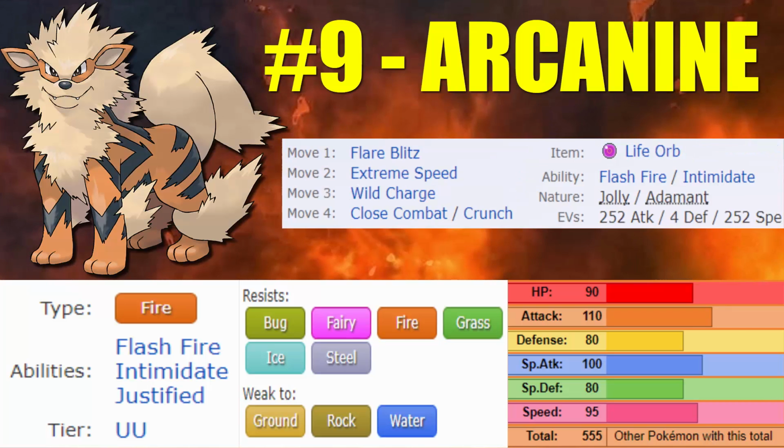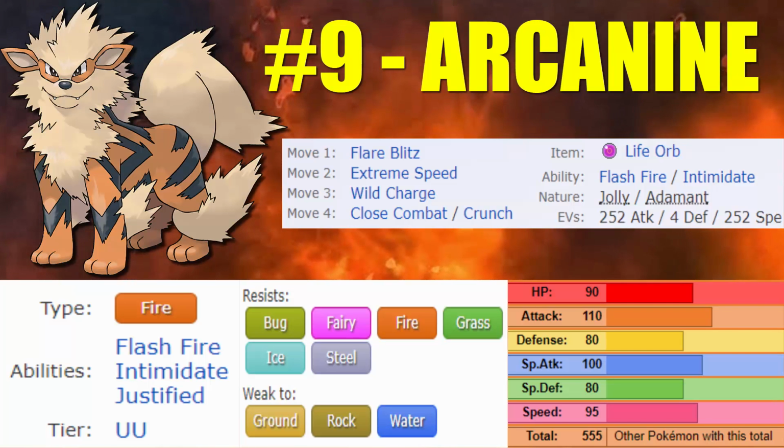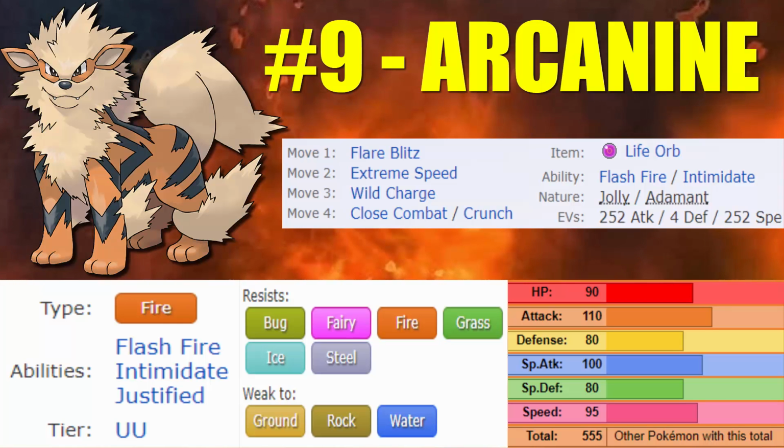ARCANINE also works really well offensively, adding the Electric Wild Charge into the mix, which helps with dealing with super effective water Pokemon, and the fighting type Close Combat for coverage against super effective rock Pokemon, or Crunch for varied coverage. ARCANINE's great typing, phenomenal base stats, expansive move pool, recovery, and priority capabilities make it a prime candidate for moving up to the OU tier one day.